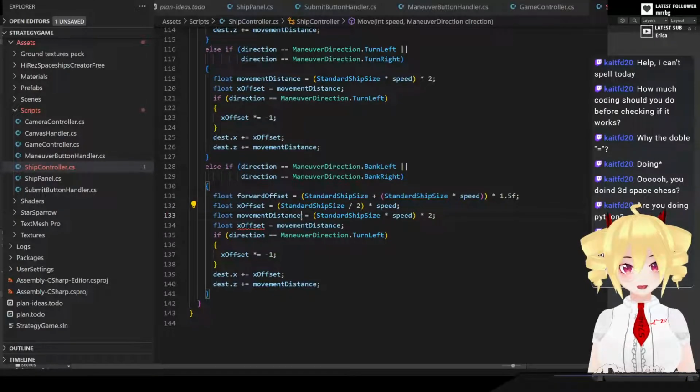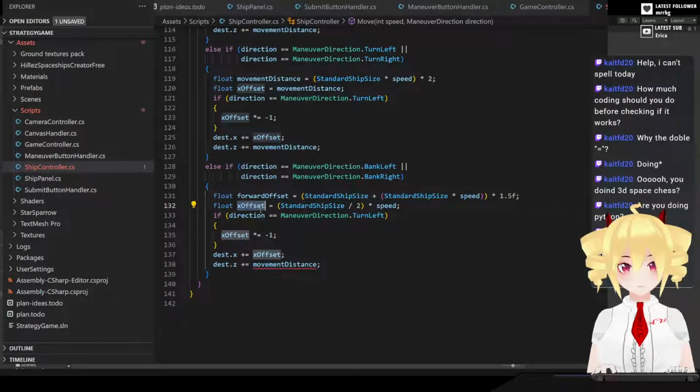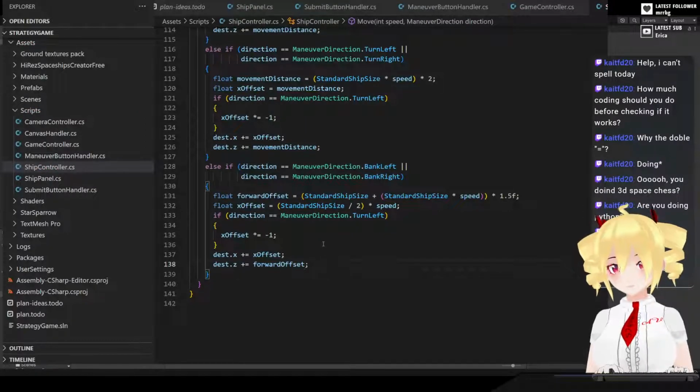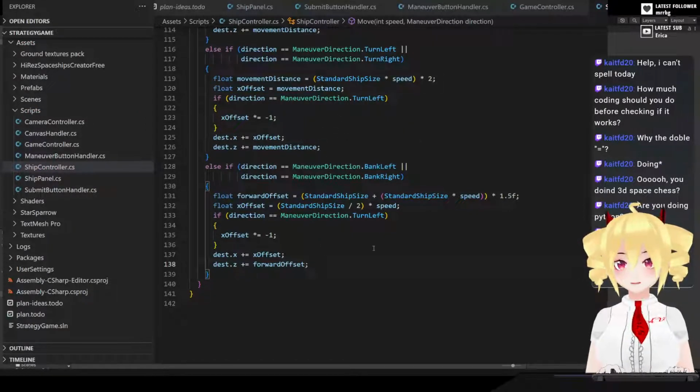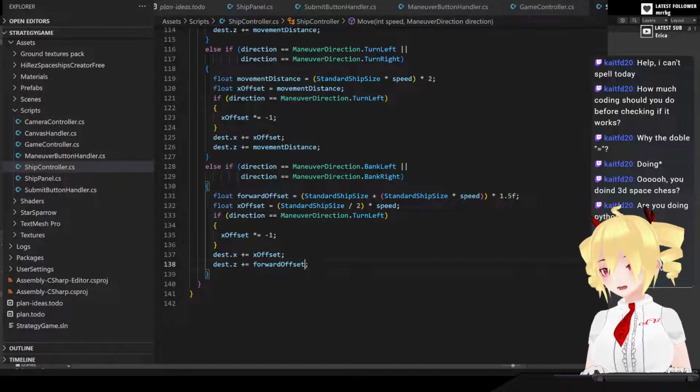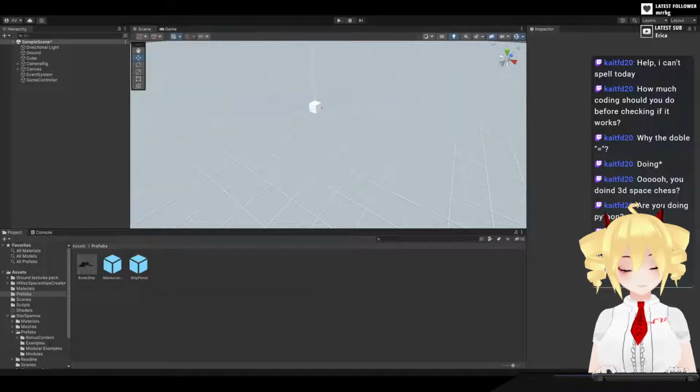We'll see how that goes. Alright, and so if it's left, it's negative. Alright, well, that'll do something. Let's check it out. Hello, Unity.